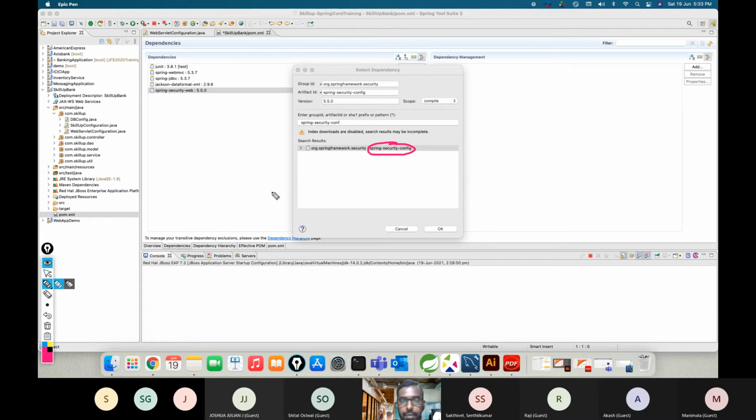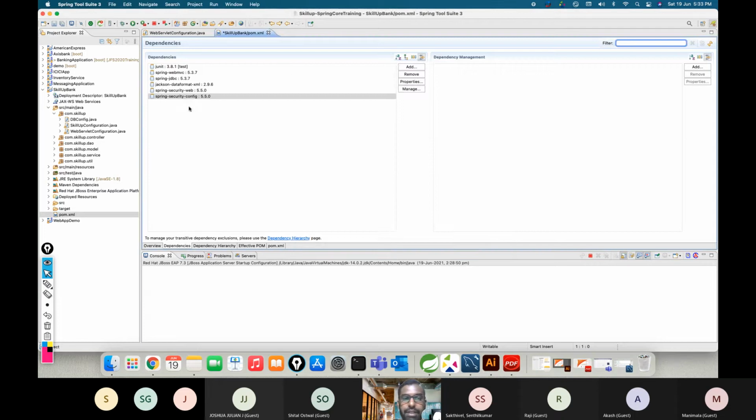So spring security web and spring security config, two major library dependencies have to be integrated. But notice that the Spring Security version that's currently reflecting is 5.5, but Spring Web MVC and JDBC are 5.3. That's fine.